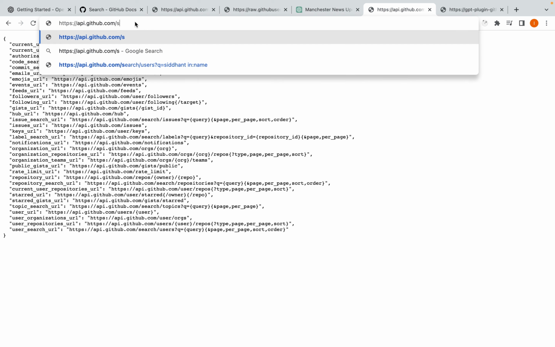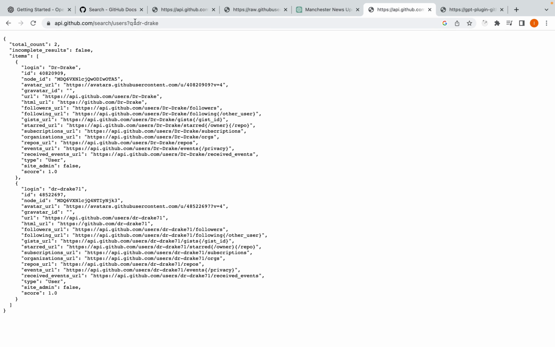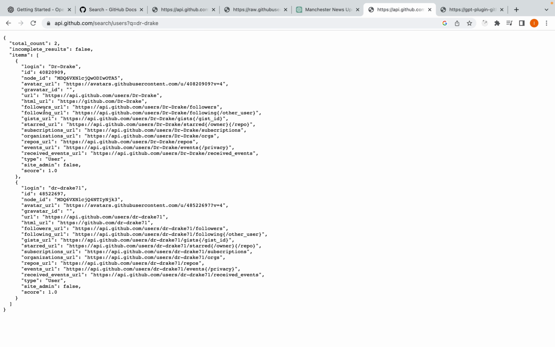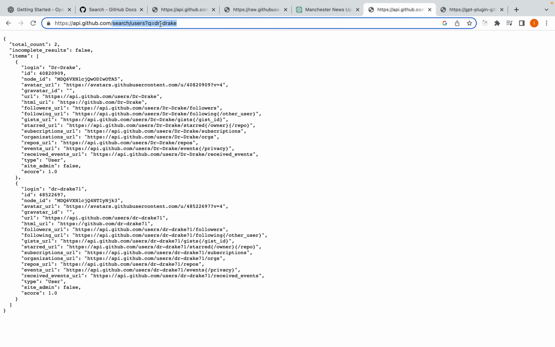If I try to use the search, let's say search users, let's use mine for example. Yeah, you can see there's two repositories that have the username Dr. Drake, but this one is mine and this is someone else's. I can do the same thing here, just have to copy this.